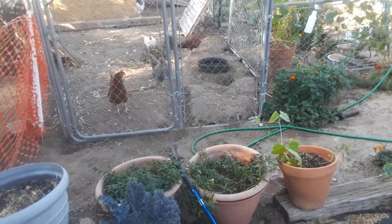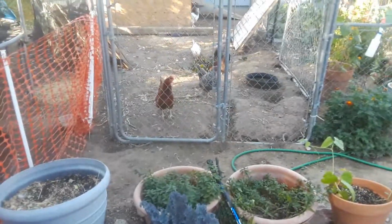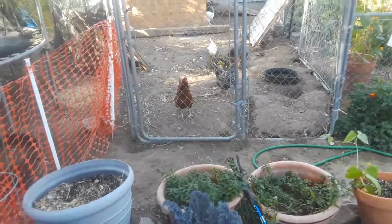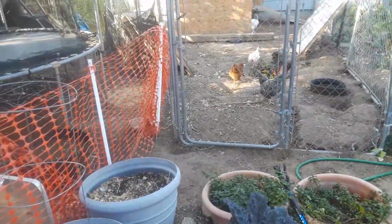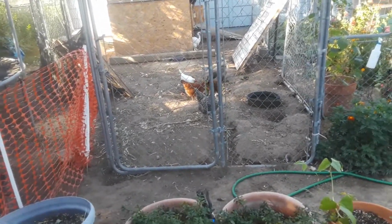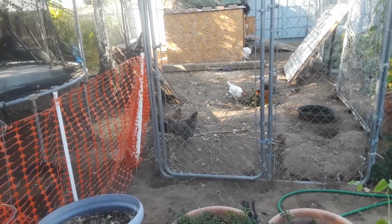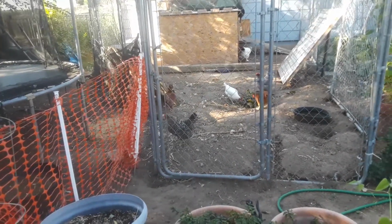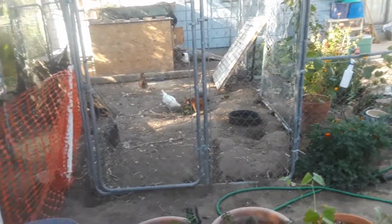I'm going to work on some rocks, and I do got to come out here and dip all my girls in some diatomaceous earth. We want to make sure that they don't get mites and that they can stay healthy through the winter time. So that is coming, but I may wait until tomorrow. We were just tired after teaching all day yesterday. Just exhausted. So we will tackle that later.